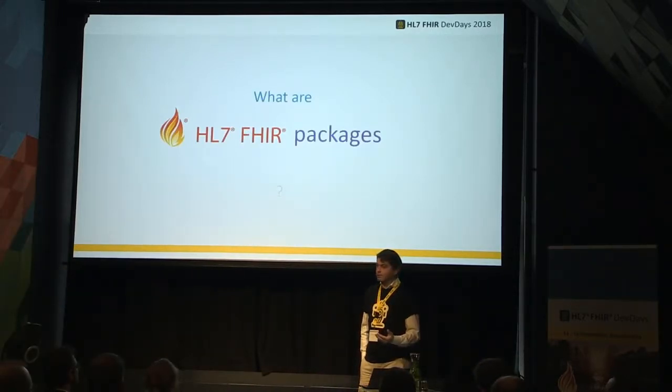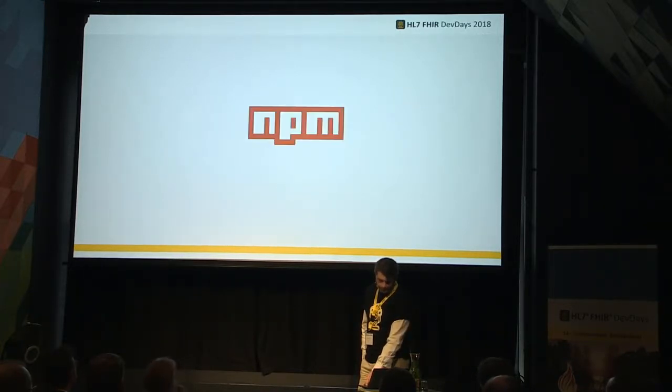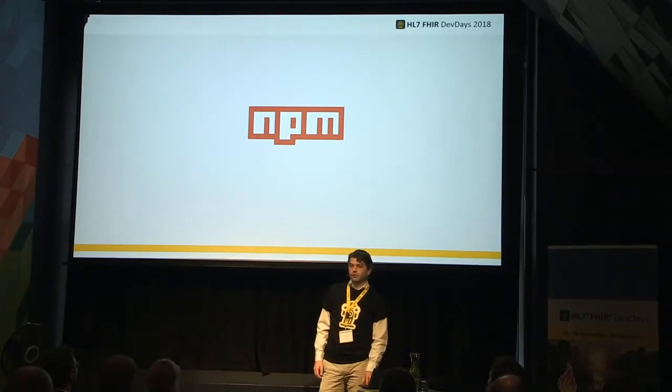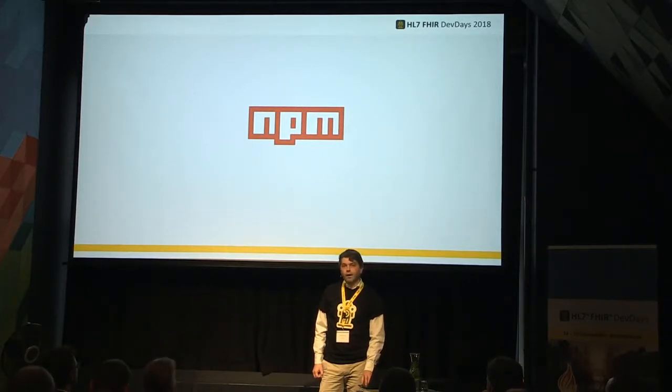So, assuming that we have an ecosystem and some kind of file, then the next question, of course, is how are we going to do this in FHIR? And for FHIR, we've chosen to use the NPM standard. And NPM is a reasonably old standard used by the JavaScript community. But I'm not going to go into detail with that. It's pretty technical, and quite honestly, it's reasonably irrelevant how you technically solve it. Most package systems today are pretty mature and have solved a lot of the problems that you will encounter if you try to invent it yourself. So we are not going to do that. We're just going to take over the philosophy of this system.